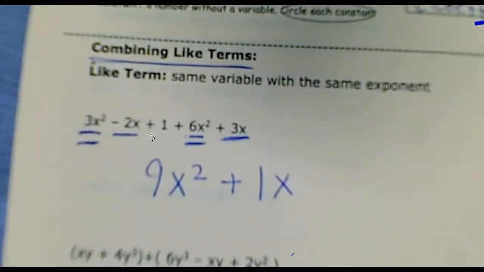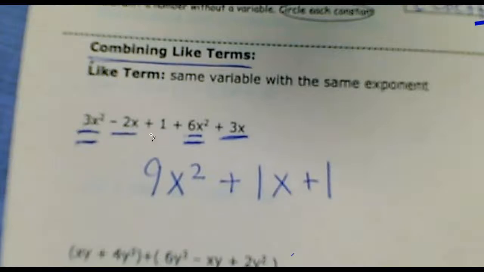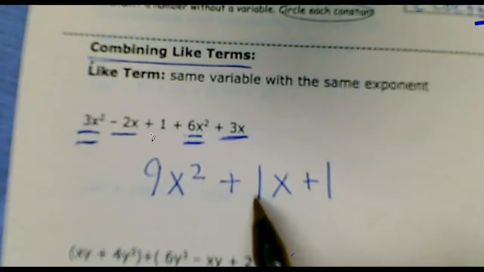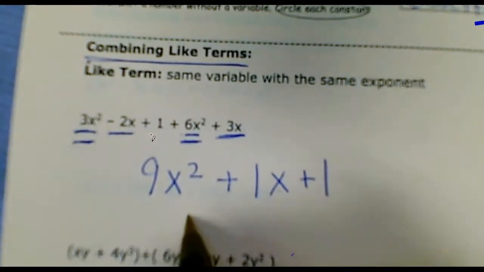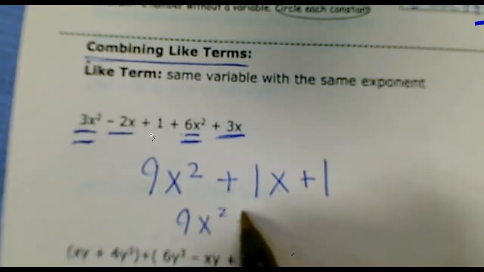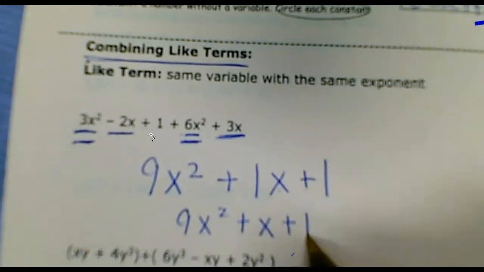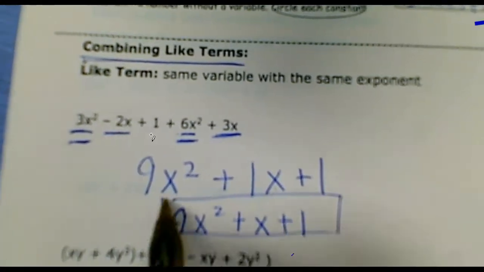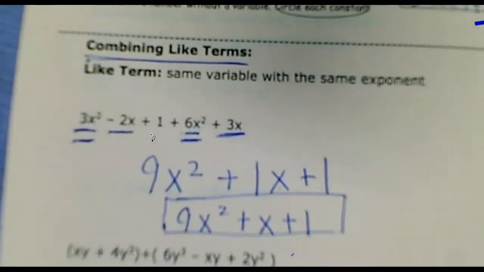So, we have one number left. Do we have anything to combine with the 1? Now, this is an accurate answer, a correct answer, but it's not in good form. When we have 1x, that just represents 1x, so we usually just write down the x. So this would be a better form.